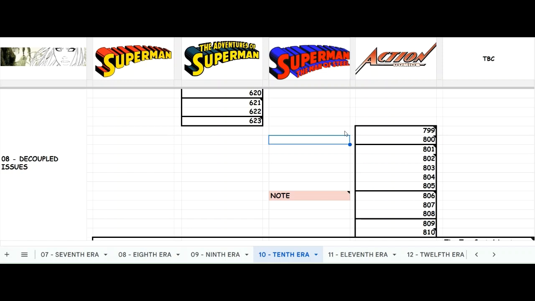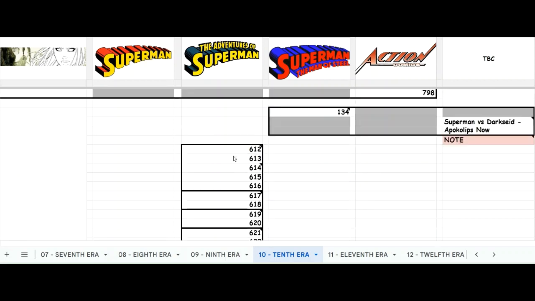What we then have is the Harvest arc. So this starts off with issue 801 from Action Comics, and that features Tracy 13. At this point, Clark still doesn't work at the Daily Planet. It shows the country of Bialia for the first time, and Zod puts his grand plan into motion. Now this ends with a direct cliffhanger into the Harvest arc, so I count this as being essential to reading the Harvest arc. Frankly, it's impossible to locate this sensibly, however, as it appears to happen exactly parallel to the events of Heroville, which remember we saw up here.